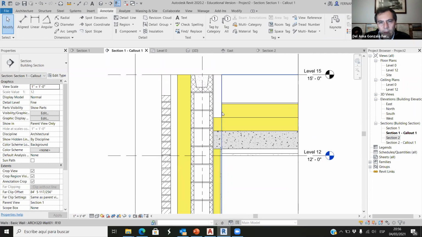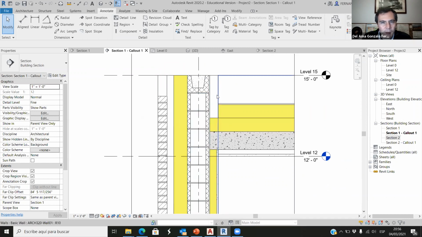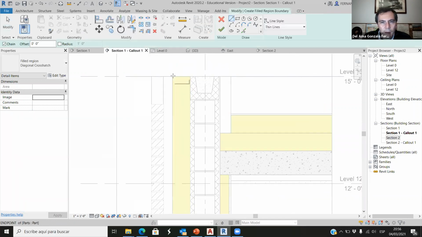We need to wrap this. So here we don't have anything. I deleted something here, or I didn't attach anything here. So we can do that, the same thing we did last time with a filled region. So let's go 3 feet. I think 3 feet, no, 3 inches.